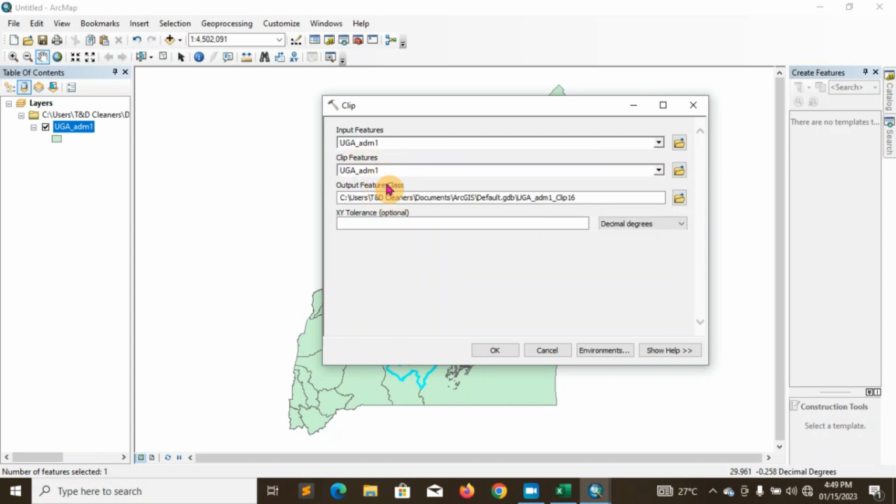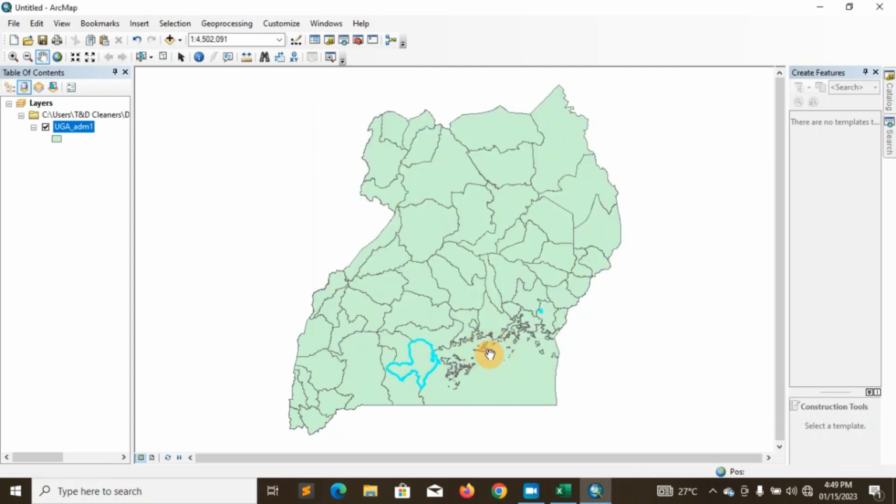Still I select Uganda admin 1, press OK. Wait for it to clip here. When the clipping is successful, we shall go ahead. It may take time, but it has to clip. So the clipping is successful.